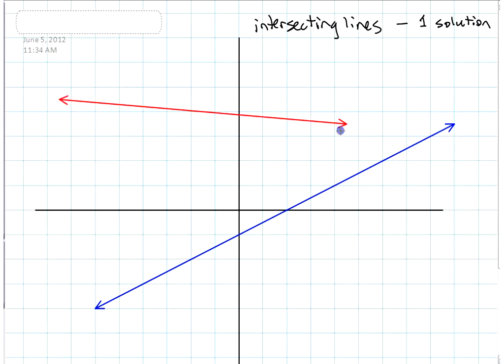Do these intersect? This is a trick question. If they didn't have arrows on the end, they don't intersect. But what do the arrows on the end mean? They keep going. If these keep going, what's going to happen with this red one here? It's going to cross it eventually. So even though this doesn't look like intersecting, eventually it would intersect. Is there a way I could draw it so that it doesn't intersect? Absolutely, if it was parallel.